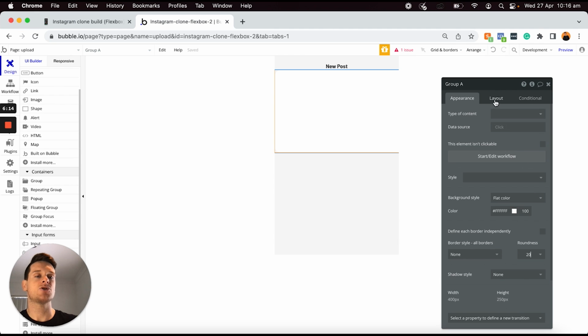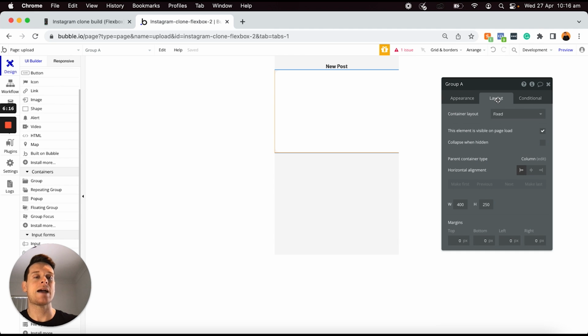And then I'm going to jump over to my layout tab here because I'm going to need to update the container layout option. And now when it comes to this group, I'm essentially going to use this as almost like a header menu. So I'm going to have 3 different text options that will be positioned side by side. So I'm going to allow someone to select to publish a single image post, a carousel, or a video.